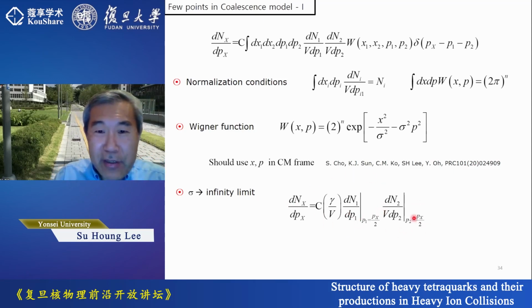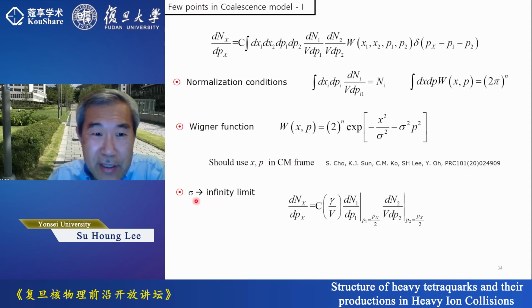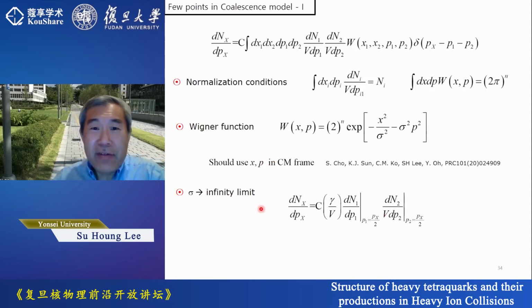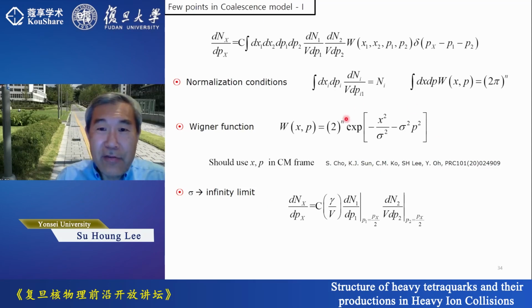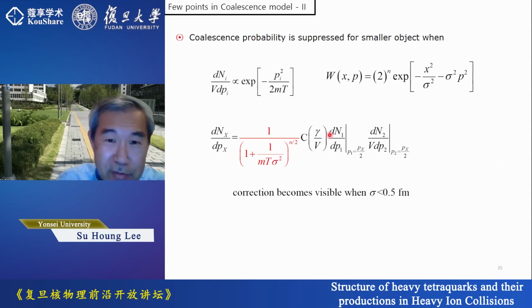In fact, many experimentalists just use this formula. Nevertheless, the reason why sigma, the size, is important is the following. If you just look at this formula, as I said, if there is no other scale, then this just gives you the normalization condition, so there would be no size dependence. On the other hand, this distribution is usually exponentially decreasing or power law in the large PT direction, so therefore there's an additional scale coming in. And because of this additional scale, this coalescence formula gives you something like this.